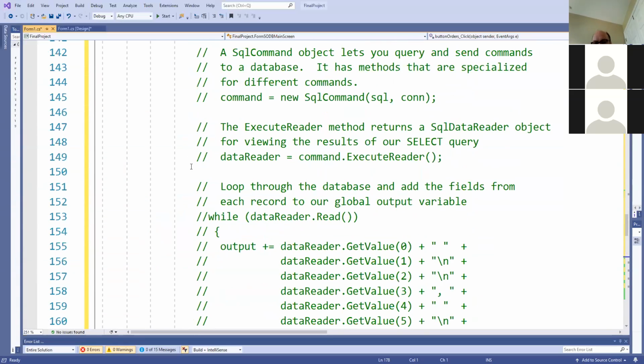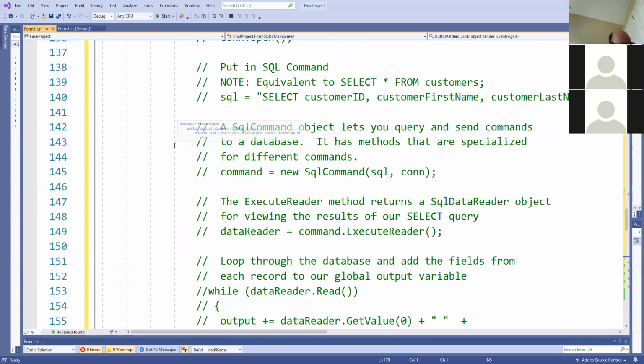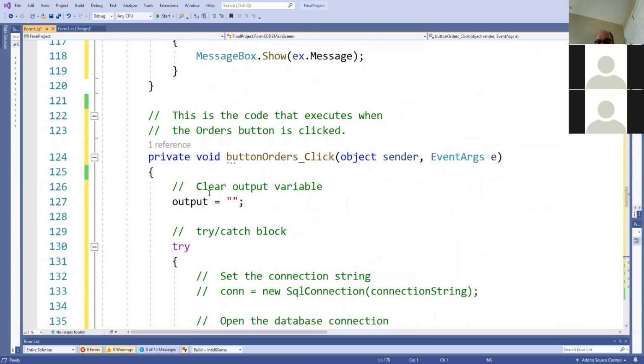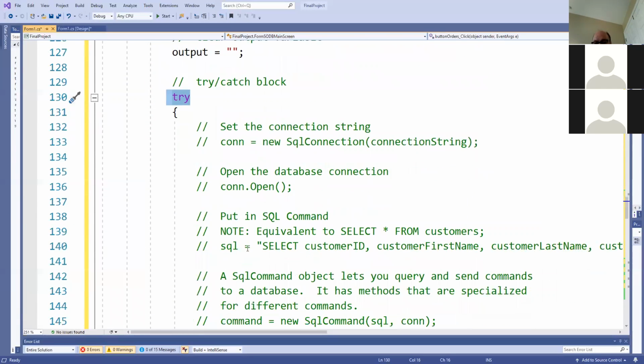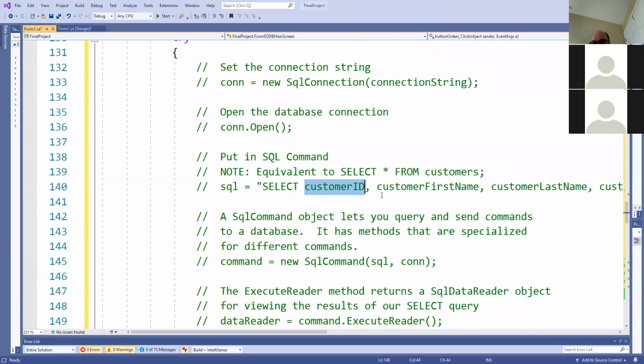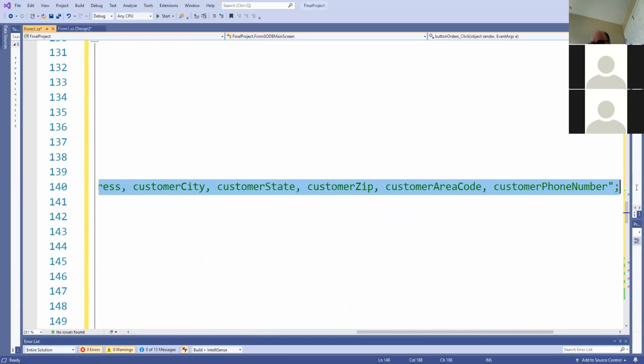All right. Now, what do you have to change? Well, let's quickly take a look at what you have to change. For example, orders only has 4 fields. Order number, order date, ship date, and customer ID. We only care about 3 of those fields. So when you look in here, what are we going to have to change? That's the same. That's the same. This is all the same, but this query changes because it's just the 3 fields.